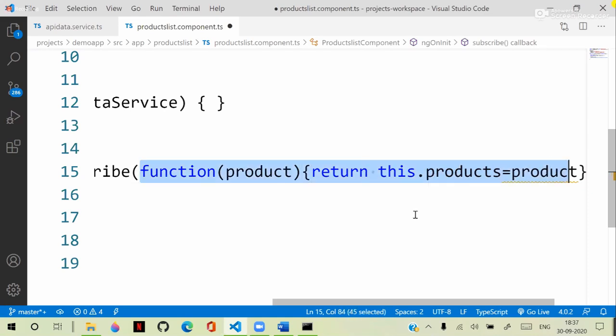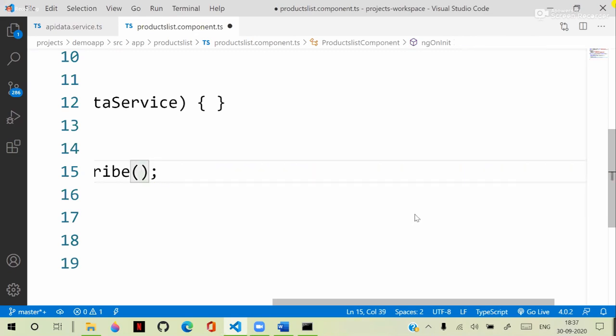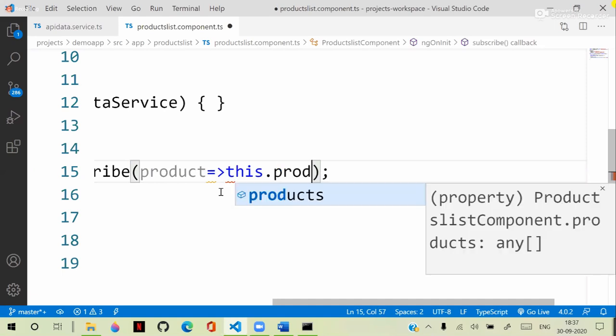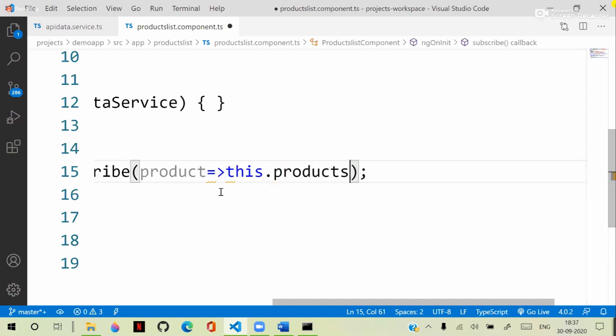We can write it in a short way. The short way is: product implies, this is the function parameter, and this.products is equal to, get the data coming from that product reference.